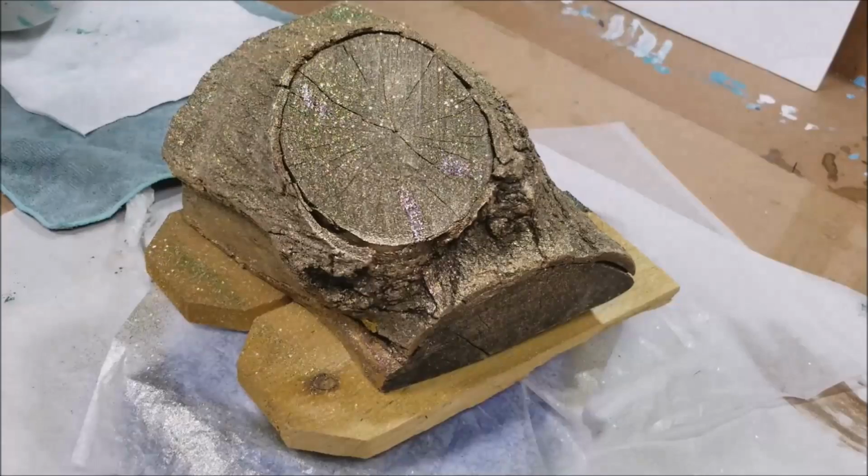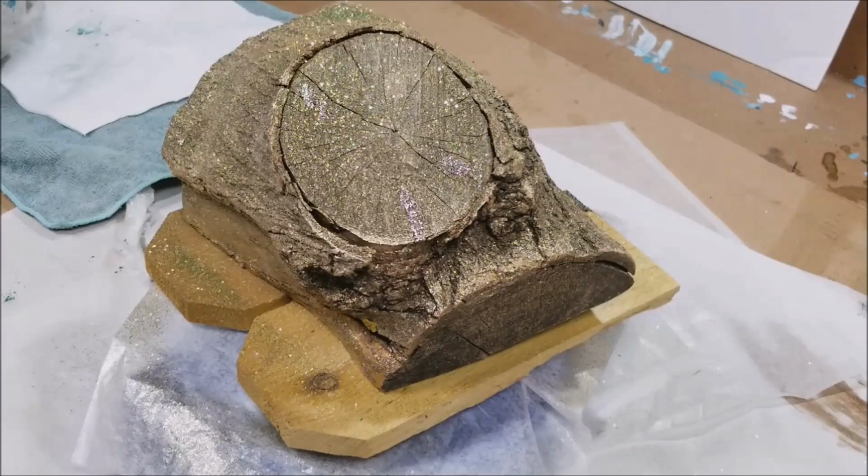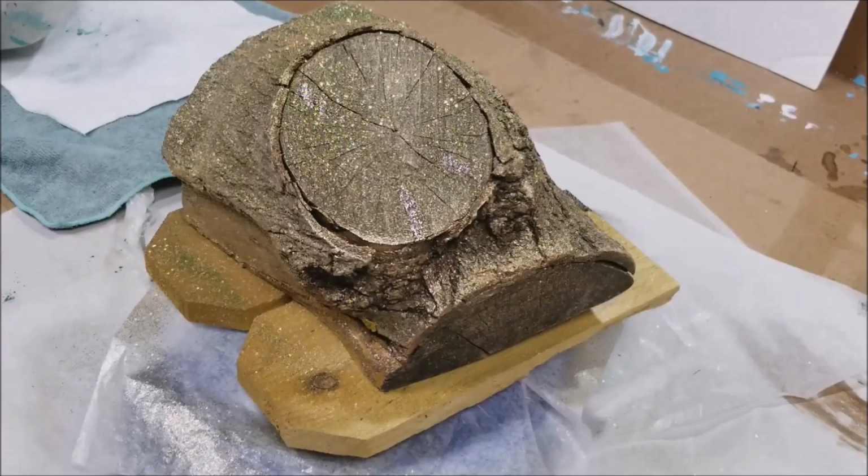Green and gold, and then the other green. I have like three different colors of green. So I have an emerald green and a dark green, and then a metallic green. And then I have a chocolate brown metallic, and then a gold. And then for contrast, I have a little bit of black set aside, just because I don't know if I wanted any black in there or not, but I have some sitting over here. All right, let me see here what I want to do with this.